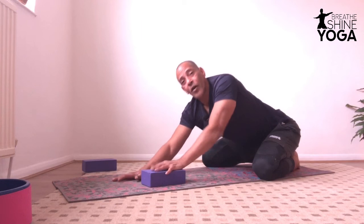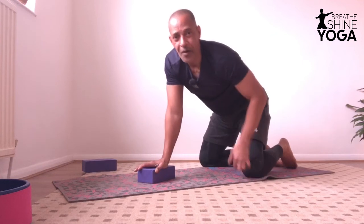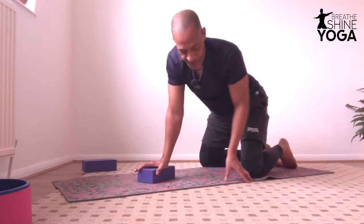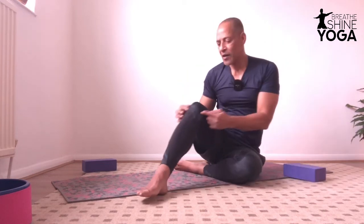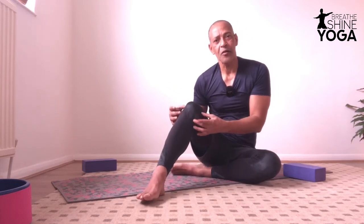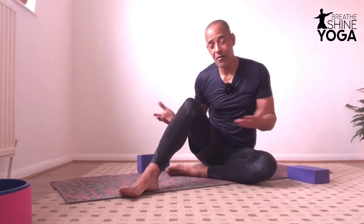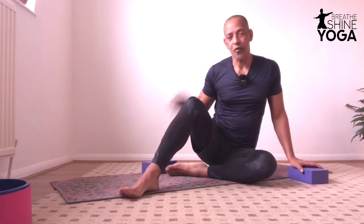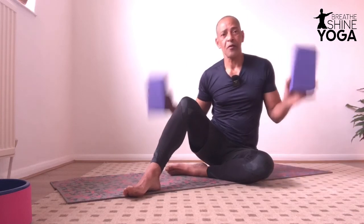Another possible use of the blocks for child pose is for people who suffer from sensitive knees — like if you've got some arthritis developing around the cartilages inside and outside of the knees, in the meniscus cartilages. If it's the case for arthritis or any other discomfort or pain in the knees, if the pain is too sharp, avoid those sort of postures obviously. But if it's just discomfort, even intense, that can be alleviated by using the props, the bricks.